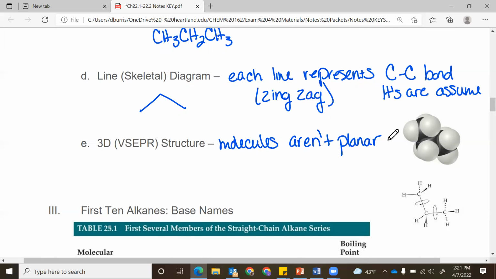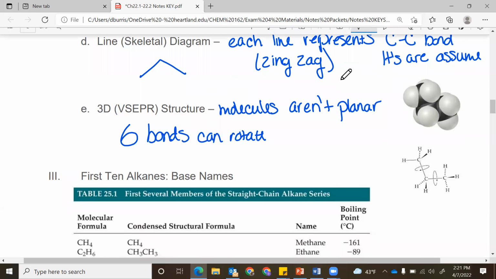If you remember anything about sigma bonds, yes, I know my sigma looks like a 6, sigma bonds can rotate. So that means if I have this propane molecule, which is what's drawn over here, all of these can rotate. They're free to move. And so it's still a 109.5 degree angle between all of them, but it is 3-dimensional. You have some sticking out of the paper, some going into the paper. It's hard to draw them all in 3 dimensions, so just remember that those can rotate.